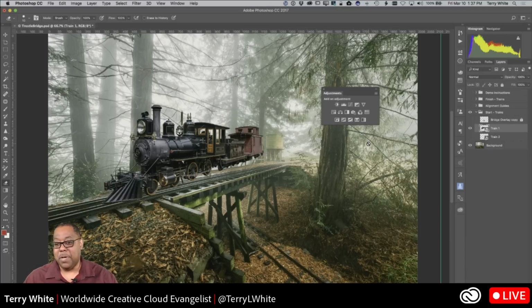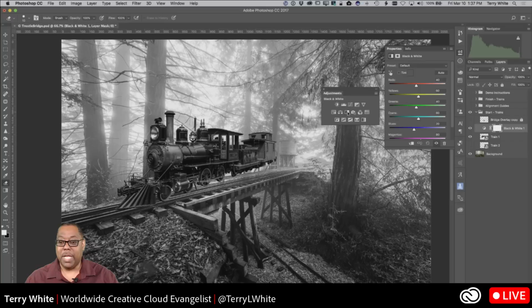Okay, so for example, let's pick black and white. If I were to pick black and white, and by the way, layers work in a stacking order, so any adjustment affects everything below it. So if I were to make a black and white adjustment, bam, it makes everything black and white because that new layer that it just created is above everything else. Let me show you how we're going to affect that in just a minute.